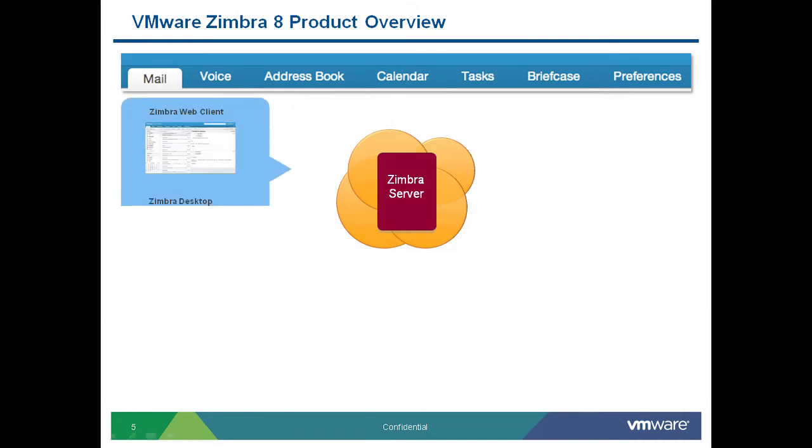The feature-rich Ajax web client mirrors the majority of the features found in an offline client like Outlook or Apple Desktop, while allowing many third-party integration options. For example, you can integrate with phone and voicemail systems like Cisco or Mitel and external CRM systems like Salesforce. The web client runs on any browser. Chrome, Internet Explorer, Firefox and Safari are all supported. If connectivity is ever an issue, we also offer an HTML version to access mail, calendars and contacts quickly.